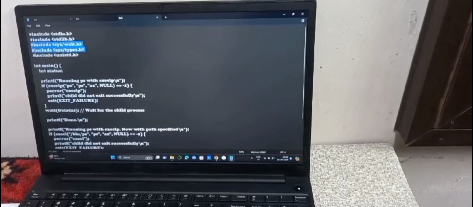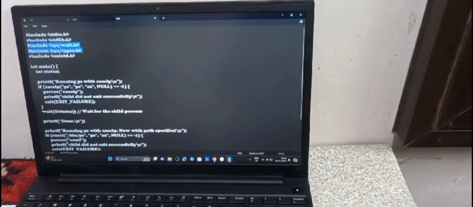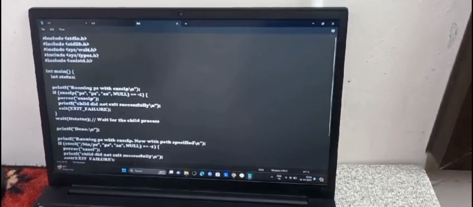The new libraries which we are going to call here are sys/wait.h, which is used for functions related to process management and waiting for process termination. The next library, sys/types.h, is used for various data types used in system calls.